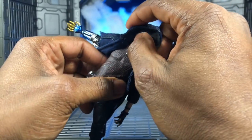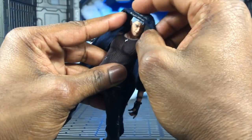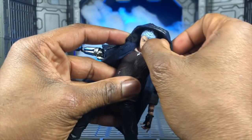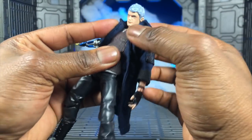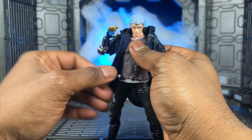So if you wanted to even roll his hood up, it is wired as well too. So you can actually form fit it. It's like look a little down. Really nice. The hood looks a little big. But again, when you pose it up, none of these things are going to be issues. So I don't think it should be an issue visually unless you don't plan on posing it up. So I think you should.